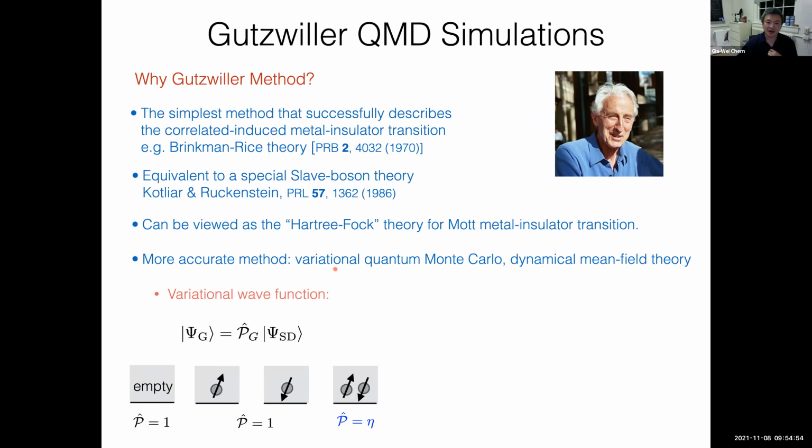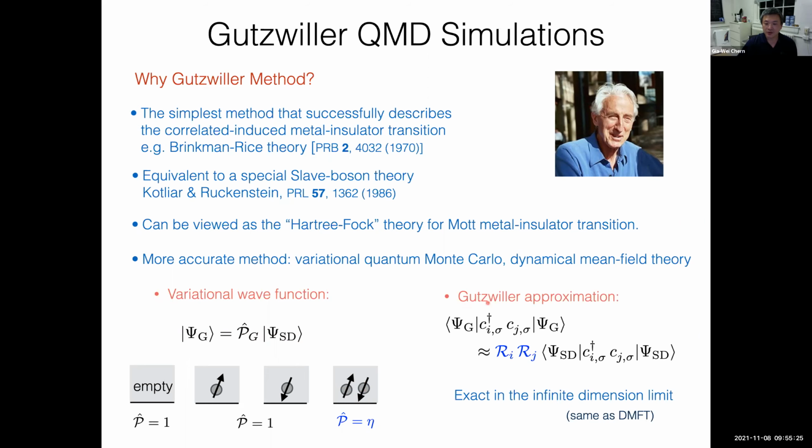The basic idea of the Gutzwiller method is that you start from some Slater determinant state, like the one you obtain from a tight-binding model or DFT calculation, and then apply the Gutzwiller correlator or projector to this Slater determinant state. In this projector, you try to reduce the statistical weight of doubly occupied sites, because two electrons on the same site cost more energy. Gutzwiller also introduced an approximation which makes the calculation of the off-diagonal matrix elements much faster.